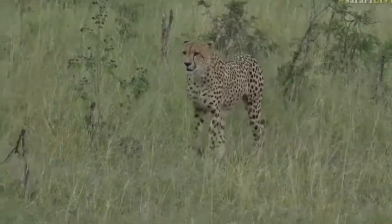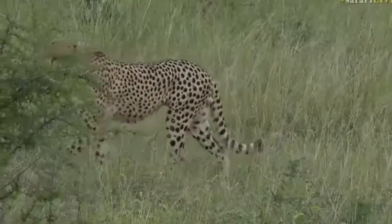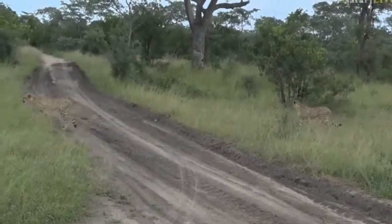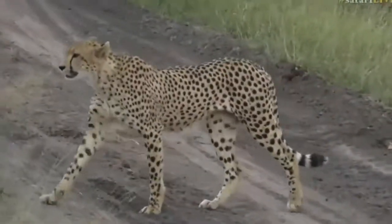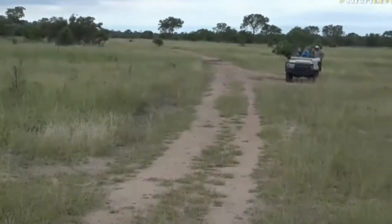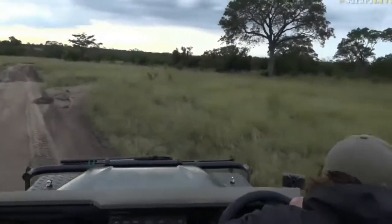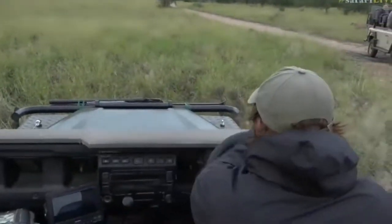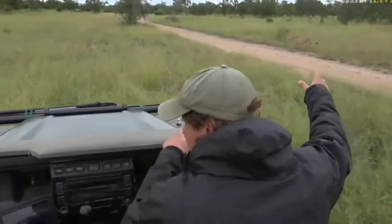As I said, they're quite hungry — you can see that belly is quite concave. There we go, they've crossed into Cheetah Plains. Cheetah Plains living up to its name this morning! Watch out for that big log in the bush — we don't want to hit that. So we're just going to move parallel to them — there they are.